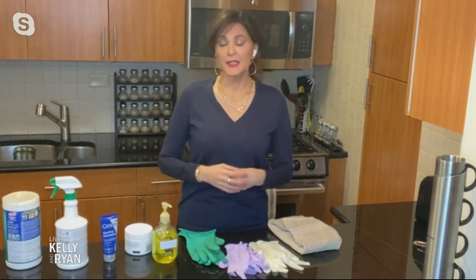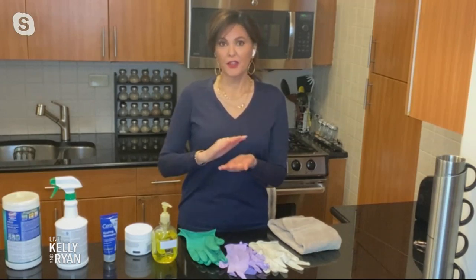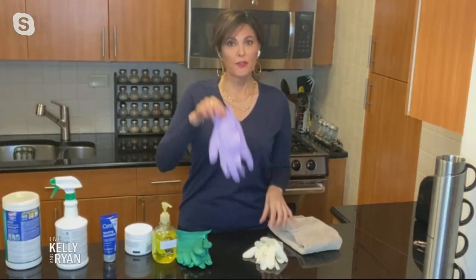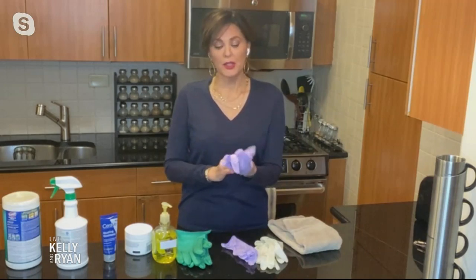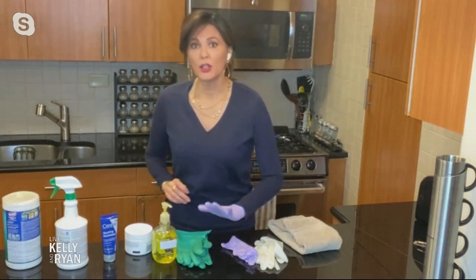And then to Mark's thing about cleaning and using all those ingredients, those are not designed for constant contact with the hands. So use rubber gloves or disposable gloves when you clean. If you have a latex allergy or someone in your house has one, look for ones that are latex free. So you're going to put those gloves on while you clean because you want to protect your hands while you do that. And then you can clean all your surfaces.